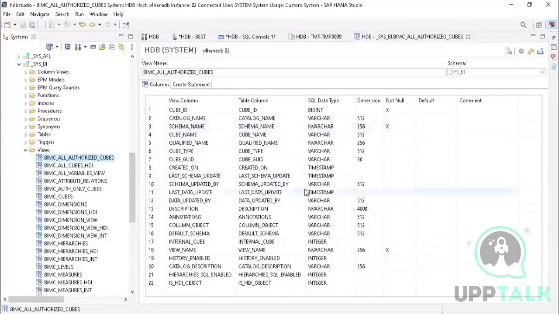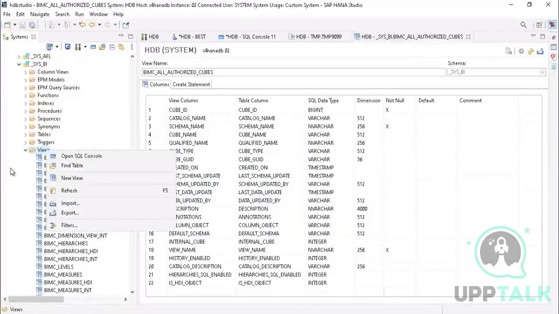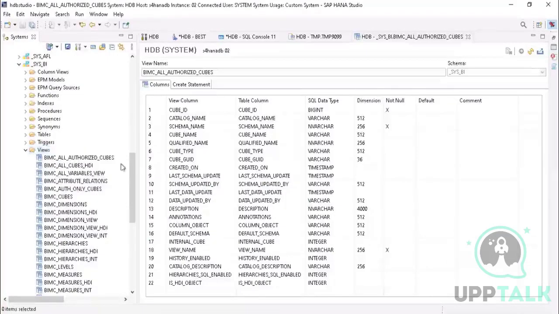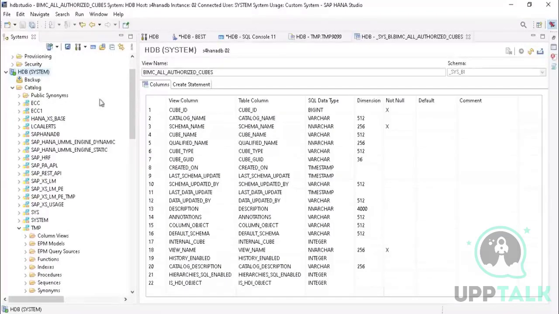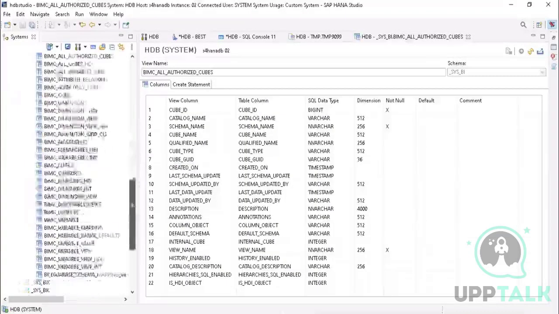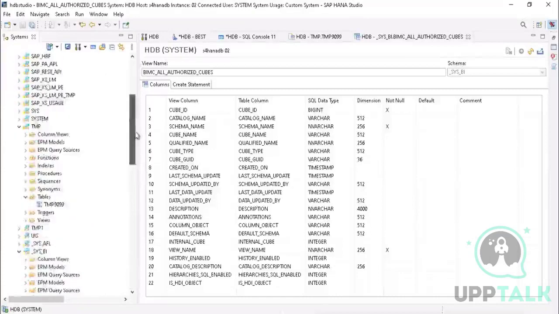So this is the data that they have under this. If you want to create some new view under the standard schema, it is not allowed. You can only view the data which is already there in the standard views, unless you have elevated access like me. I'm using the system user ID now, which is the ultimate user ID provided by SAP. So now I'm able to do it. I'll show you those scenarios as well.